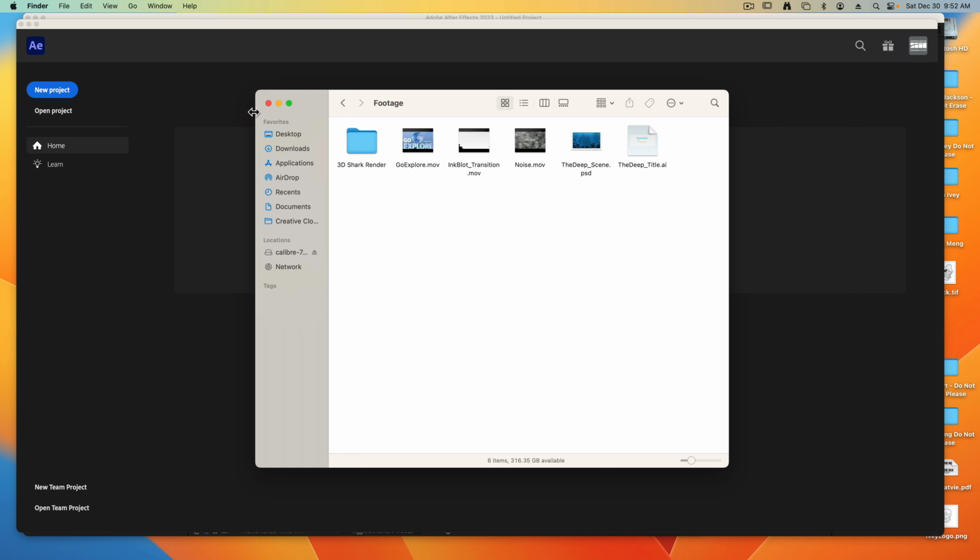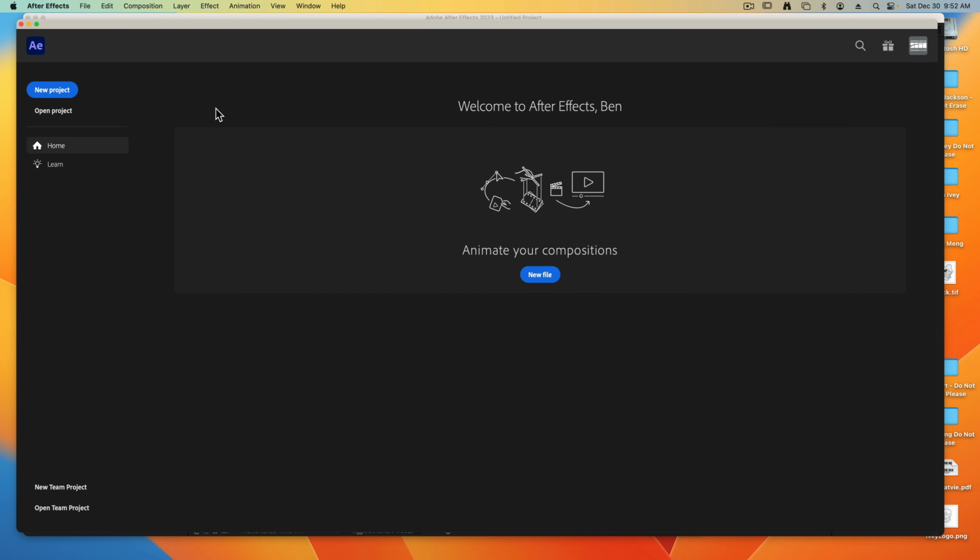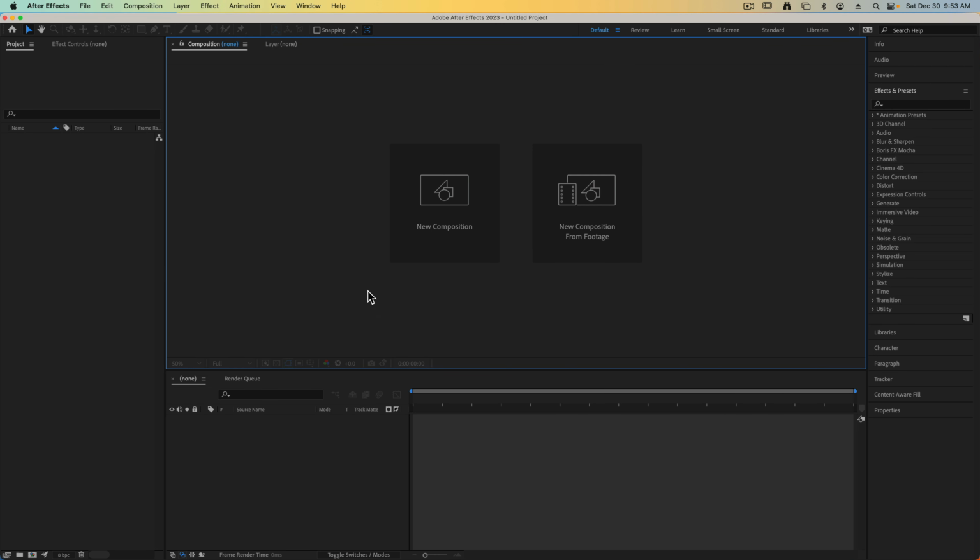Once this is downloaded, you can go ahead and open up Adobe After Effects. From here, you can create a new project, and this will open up the After Effects Unit Project panel. Once it's opened, there's three main areas of the workspace that you need to be aware of. The Project panel displays important linked footage and stores all of the self-contained movies that we're going to be using for this project. In the middle is the Composition panel.